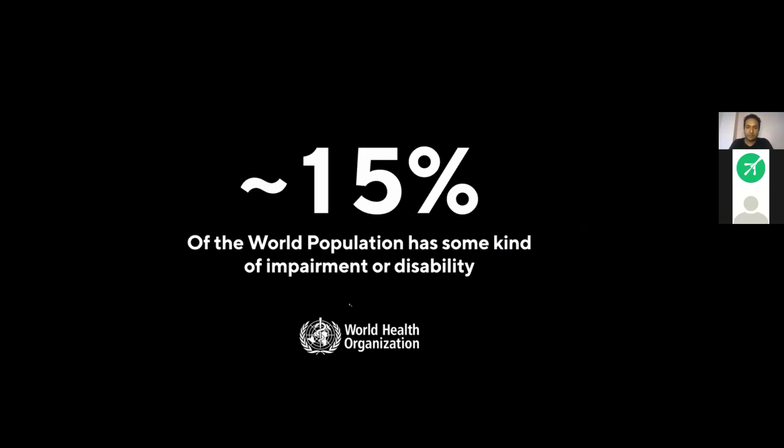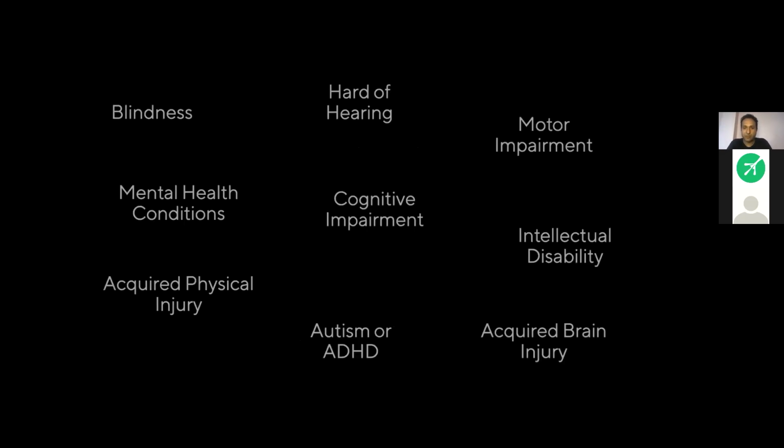Now there's a study from the World Health Organization that says that more than 15% of the world population has some kind of impairment or disability. I am kind of repulsed by loud sound, so I am not very comfortable going into places where the music is blaring. That could be one of my impairments. Everybody of us might have some kind of disability or impairment, this or that. It all depends. I'm not saying we must think we have a certain image of a disabled person, but disability comes in many different forms. It could be a lot of things that we think are not disability, but are actually accounted for as disability by the World Health Organization.